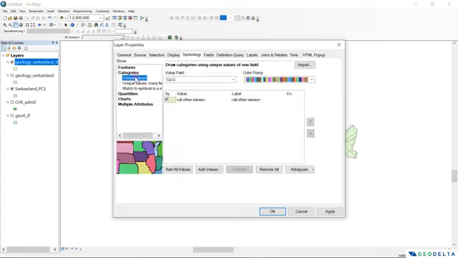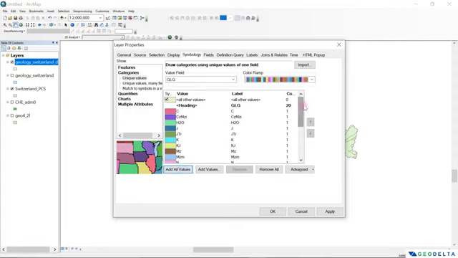So over here, if you assign unique values, we have the luxury of actually specifying a unique field by which the coloring is actually going to get assigned. So in this case, you can see that we have a field called GLG, and within that we have different unique features. So each feature will be getting its own unique color. So that's basically how this works. And let's click add all values.